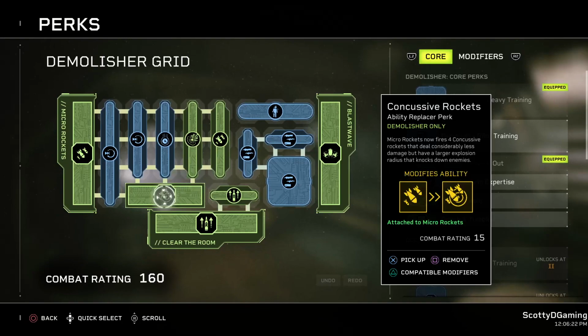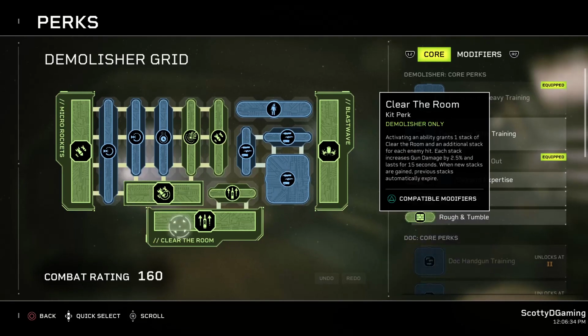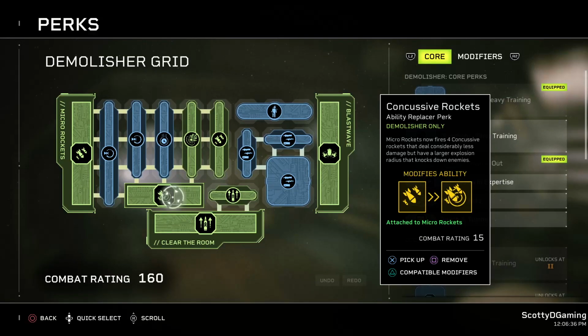The modification we want on our micro rockets is definitely the concussive rockets. That's because they have a larger explosion radius, which means you can capture more enemies in the blast, which increases your stacks of clear the room. But we're not concentrating on stacks of clear the room, but they are nice. It's because it knocks down enemies, which gives us an opener for the next skill I'm going to show you.